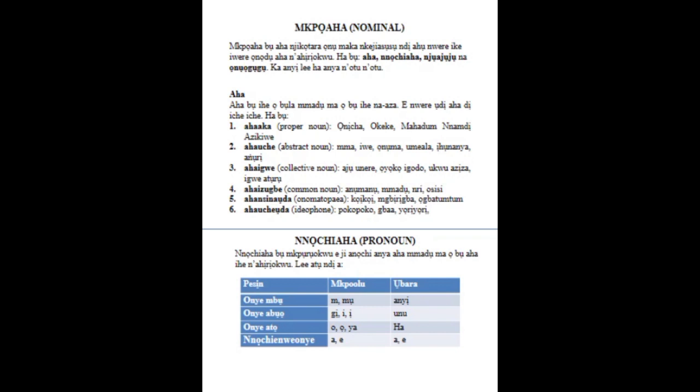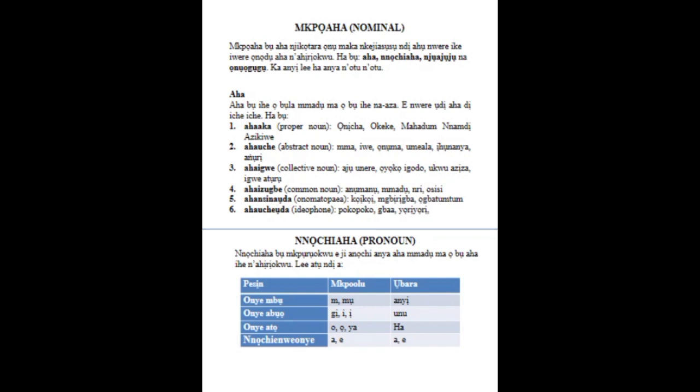The 6th one is aha uche oda, idiophone. These are nouns we have when these things do not actually have sound. They are actually qualities of something. But when you pronounce them, they sound as if they have sound, but they don't have sound. Example is poko poko. Poko poko is when something is very fresh. Wow. When something is very bright. Yori yori, when something is like this cotton that has strands. When something is silky, I think when you say that a person's hair is silky, I don't know if you get that quality. Do you understand? Okay, let's go ahead to the next one.